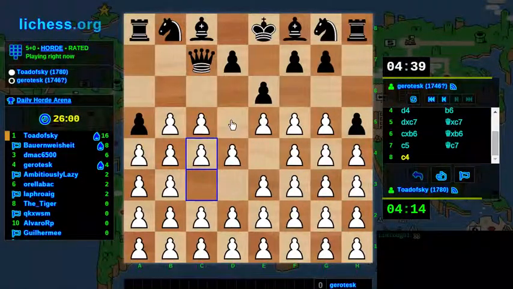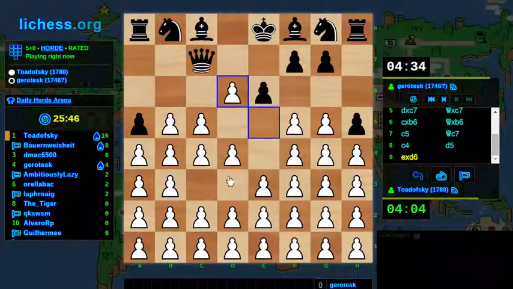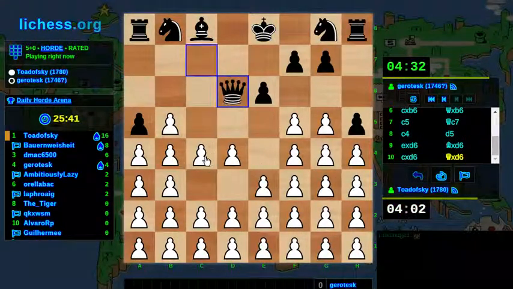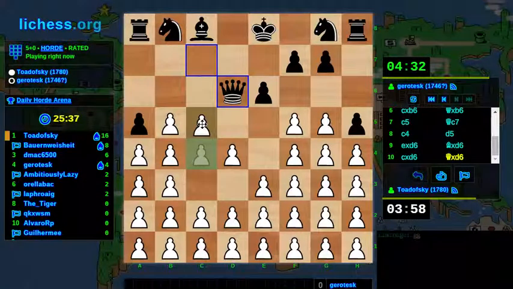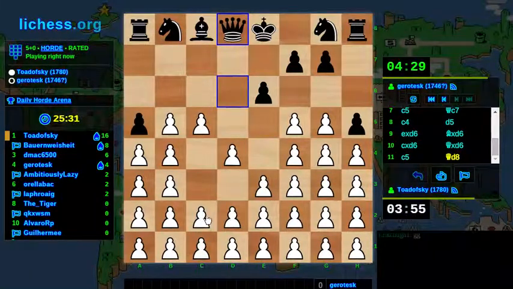Now I'd love to play d5, except he's gonna sack on c5 if I do. Oh! Holy moly! What a gift! Okay. Look at all these open lines. So many squares I could promote on.